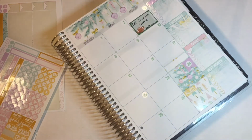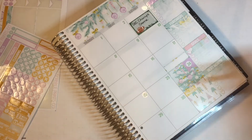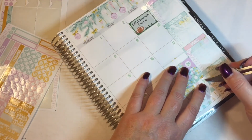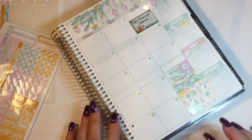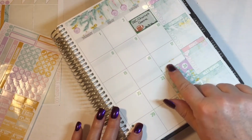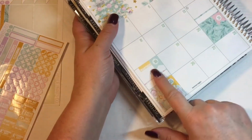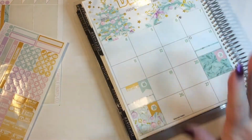And then I'm going to put the date dot down in the corner. I think that's really cool looking. Yeah, I really like that a lot. And see, I can just write in Christmas Eve here. Then I can write in Winter Begins, my brother's birthday, Christmas Day. Yeah, I really love that.